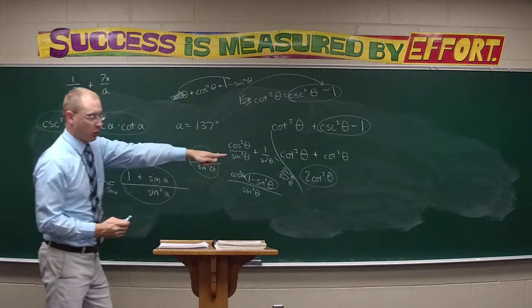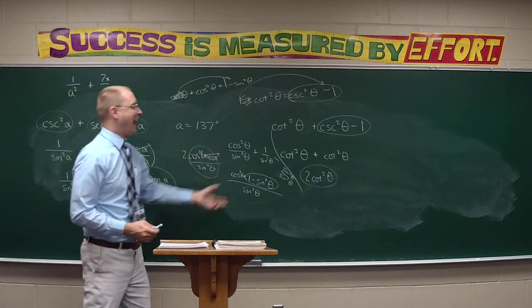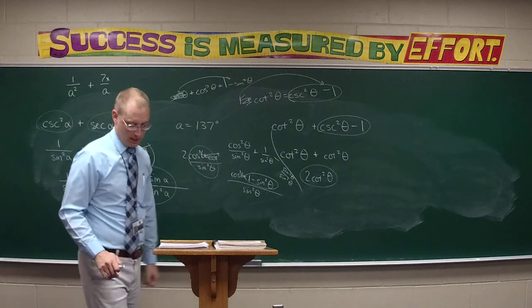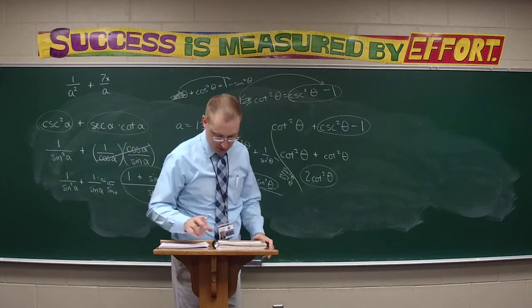And I could have gone the backdoor route, which is where they wanted us to go. Why would you do that, though? I like the fast way. Yeah, why would you do that? Just for practice of sines and cosines, I guess. But yeah, I'm a fast way kind of guy. Let's drop down to number 22.